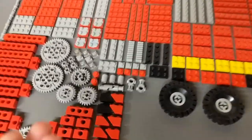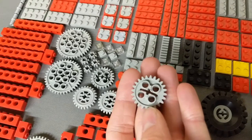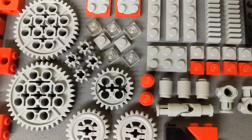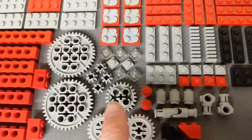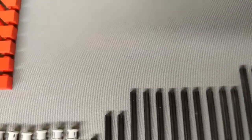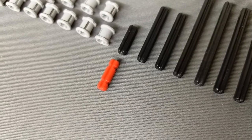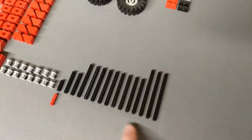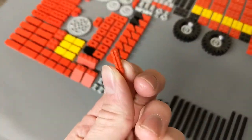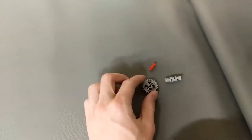Some interesting mold differences that don't necessarily affect overall function. The gear has been updated a couple of times, so the new one has a little more reinforcement. The old one, specific to this set, has additional cross axle holes so you could put an axle through not just the center but also on either side — that's not present on the new one. The 2x2-length Technic axle nowadays pretty much all have a notch on each end, whereas the old ones matched the other regular axles. Most common to find these in red these days.